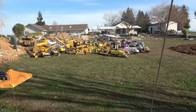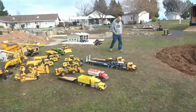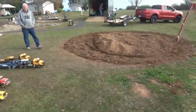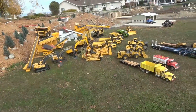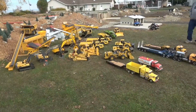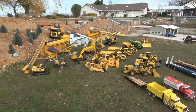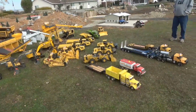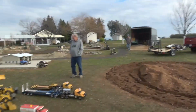We will let you know as soon as we know. Guys, we are not going to be digging today. We still got to pick up. It's after, what is it, 1? It's 1 o'clock. So, we still got a bunch of work here yet to do, as you can see. So, Billy's getting his put away.